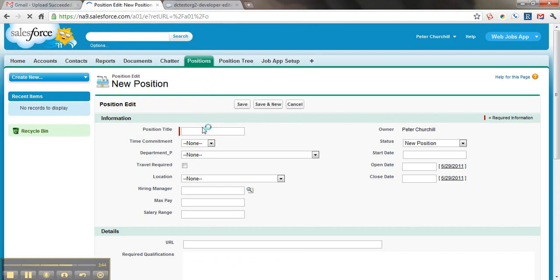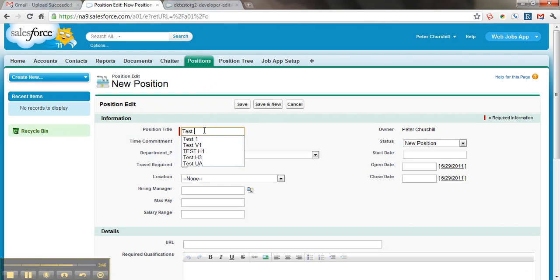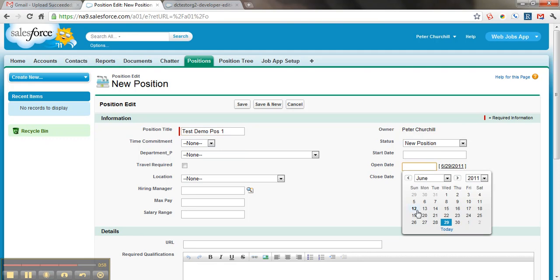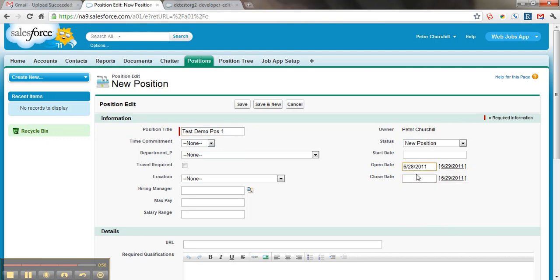We'll create the position, and we'll call it test demo position 1. And we can choose any of these other fields, but the key thing is that there's also a filter on these fields to say that the open date has to be before today, and the position has to be open approved. So let's do that.